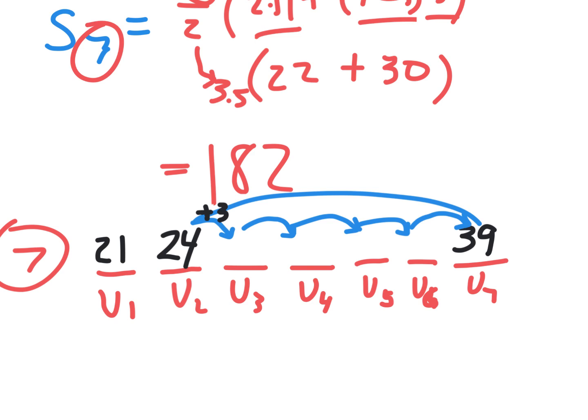But it's still not done because what they now want you to figure out, and by the way, there's a question like this coming up again after break. So pay attention. This isn't just a one and done deal. You gotta learn how to do this. Now they want to know what gives you U sub 9. Isn't there a formula that gives you U sub 9 for this kind of question? Yes, there is. Find the right formula. Figure it out. You now have the D and you now have the U sub 1. You got everything you need. All right. There's my help on number 7. I would wrap that one up.